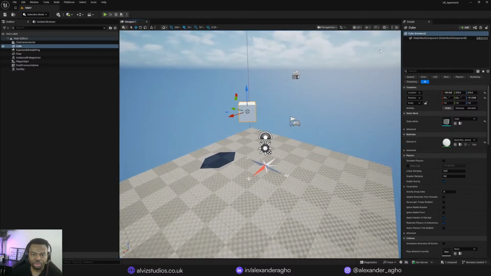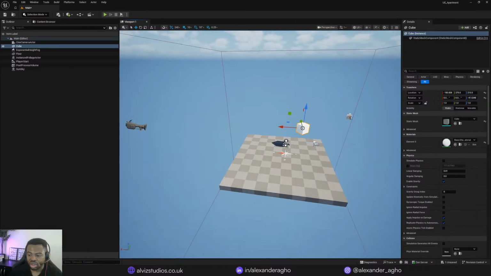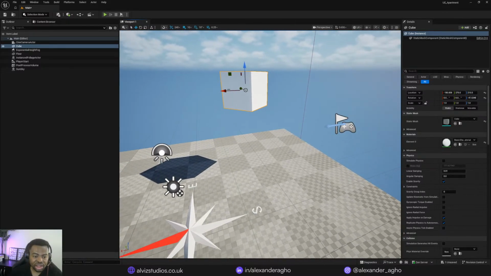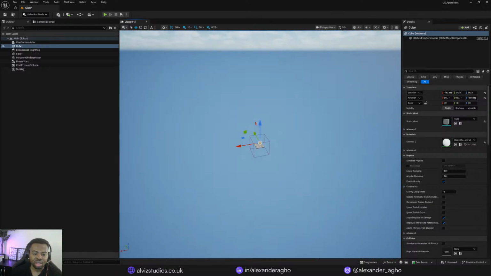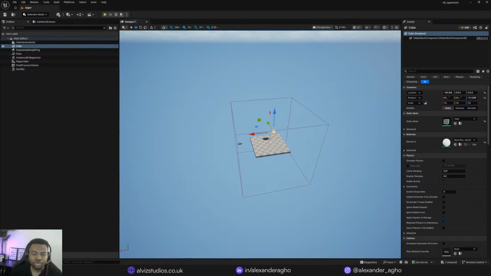Okay, so that then brings us back to this camera speed. Right now, this might be too fast or too slow depending on what you're working on. If you're working on a very small scene, you want to adjust the camera speed. So if I take it back up to, let's say, 32, I'm going to move very fast, right? Can bring it down to 0.8, 0.7, and you see I'm moving much slower.